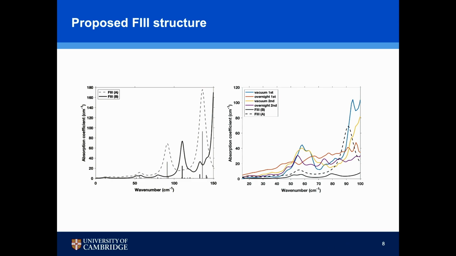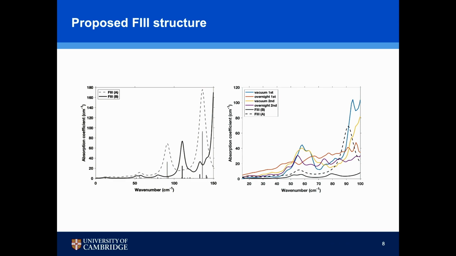And then we compare the simulated result with one of the last spectra we get from our dehydration process. Two of them are at the end of the vacuum case, where we vacuum the system for about an hour, and then we show the spectra at the very end. The other two are, as I showed in the previous slides, where we purge the system with nitrogen overnight, and we show the last spectrum here as well. As you can see, because we didn't leave the vacuum process for that long, the collapsing of the two peaks is not as thorough as for the overnight rounds. But you can still see the decrease of the intensity and also the collapsing of the features.